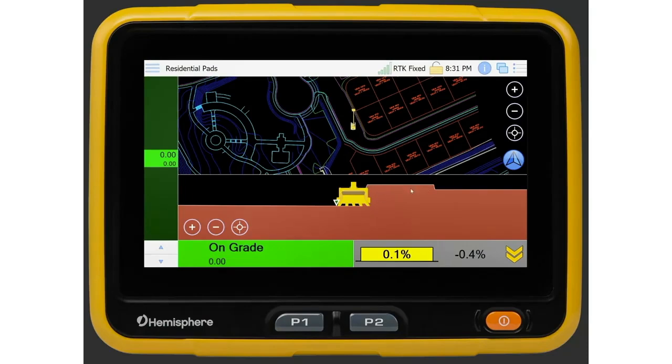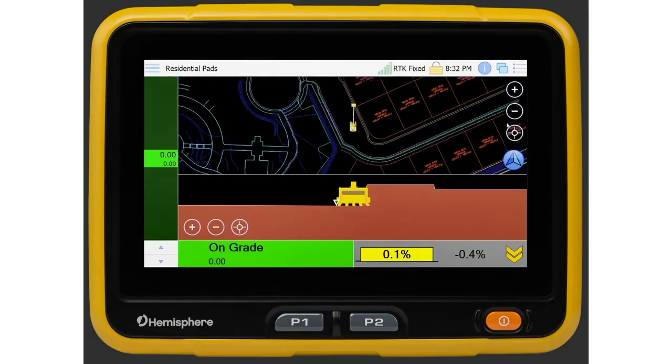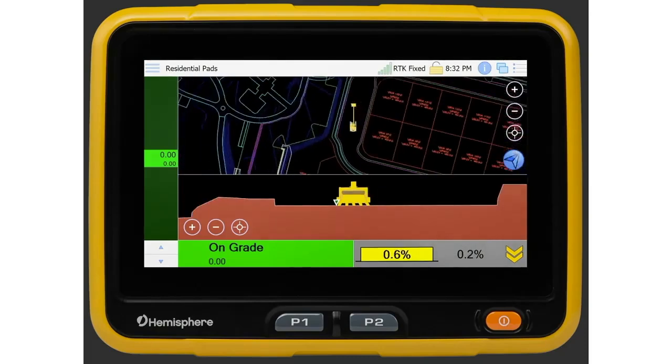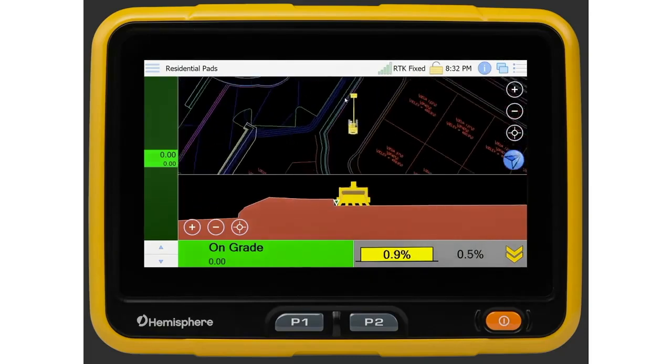Notice all of the grade breaks shown on the side of the road in the cross-section view. This is showing you an image of the excavator bucket as you are looking at it from the cab. The red is the surface that we are wanting to cut or fill to. If I zoom on the plan view and start to approach the curb, you will notice that both the plan and cross-section views change to reflect the location of the machine.